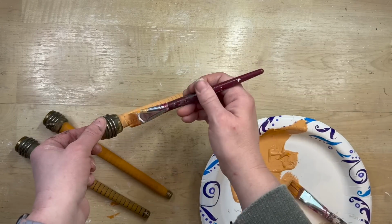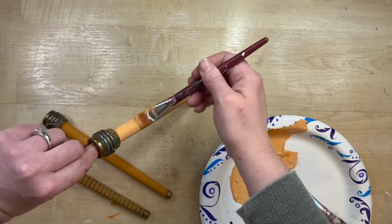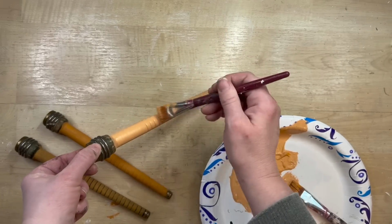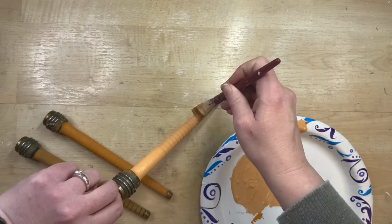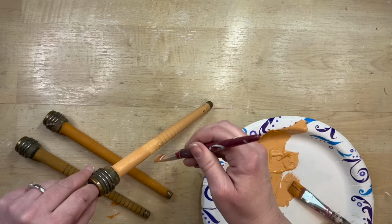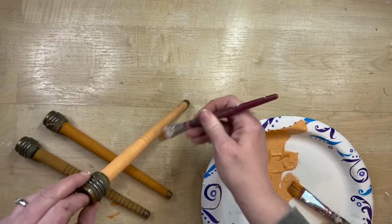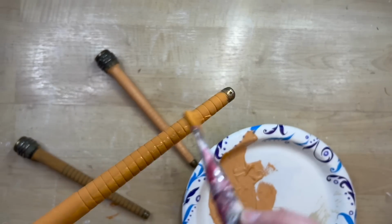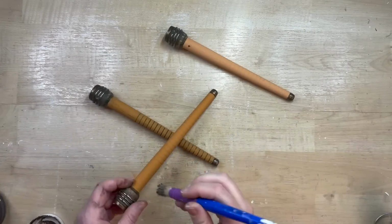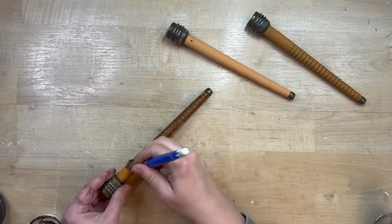And then I do go over the two that I did with the heavier coat. I give them both a second coat because I wanted some really good coverage on there. And there's a little brass or metal part on the tip of these, and if I got any paint on there, it was really easy to wipe it off with a baby wipe, so just keep that in mind. And then here's just the regular orange one, and then I went in on my one that was the full orange color.